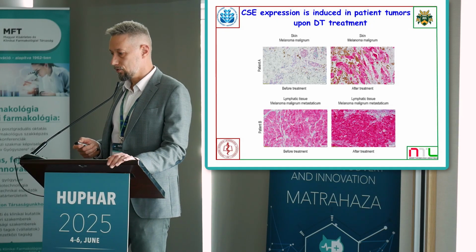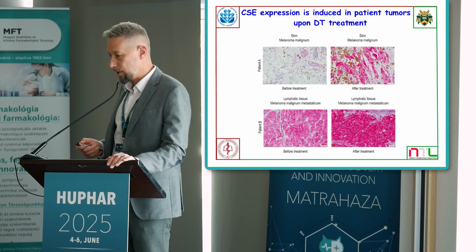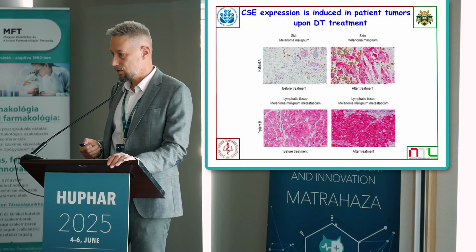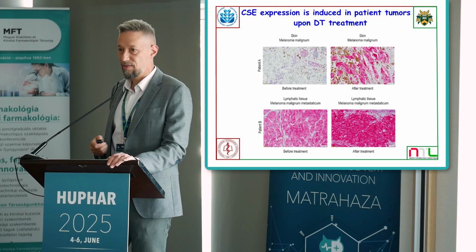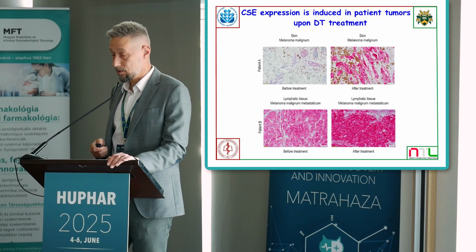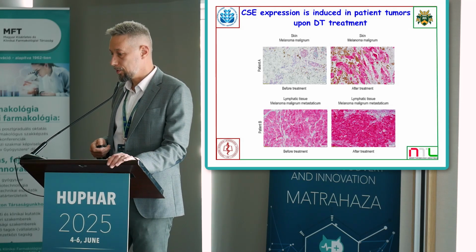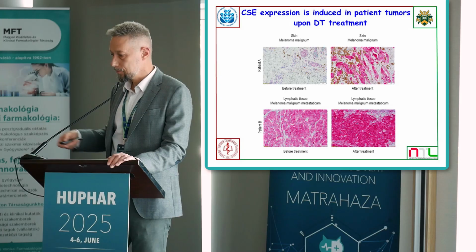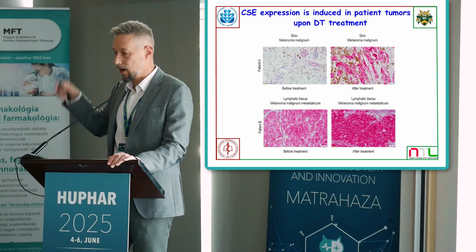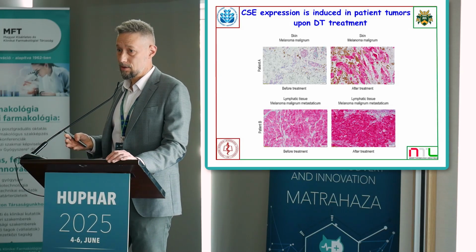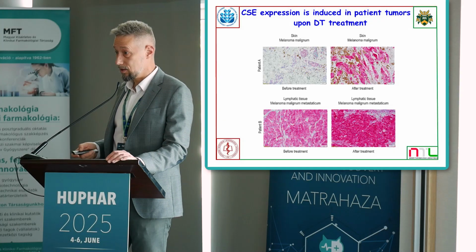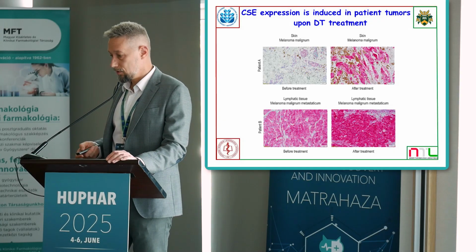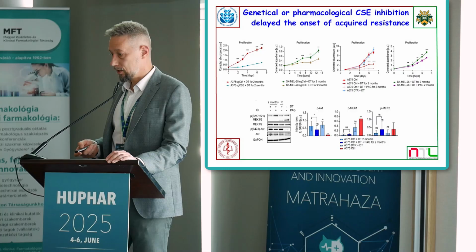It was really difficult to show and demonstrate this in patient samples, because when patients are still under treatment and the drug is still effective, you don't really take samples from these patients. But we managed to find 2 patients with samples from the primary tumors, as well as 2 patients with samples from the metastasis, and indeed CSE in these patients was highly upregulated. When the resistance develops, CSE goes back down, so you don't see this anymore in patient samples. So this was really a challenge, but we managed to show that this is happening.